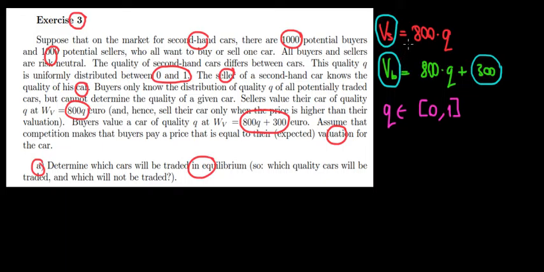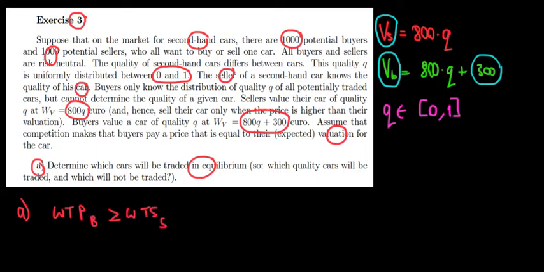But this is a second-hand market, and buyers do not know what they might expect. So because they don't know, they have to take into account this uncertainty by looking at expected value, not the actual value of the car. So how can we calculate that expected value? And how can we understand when the cars are going to be traded? Well, they are going to be traded when the willingness to pay of the buyer covers the willingness to sell of the seller. So the willingness to pay of the buyer must be at least the same as the willingness to sell of the seller.